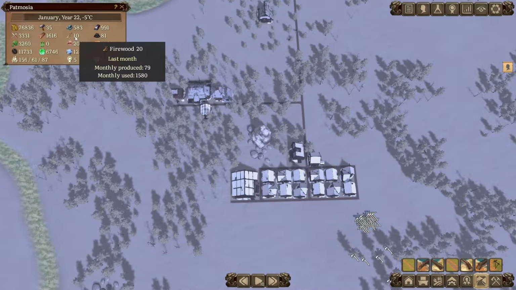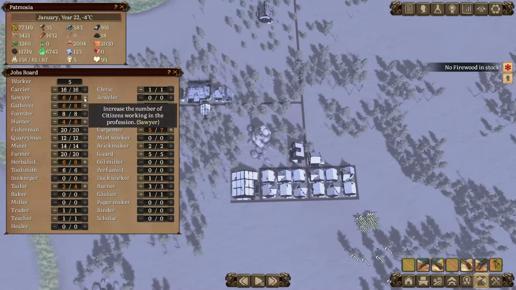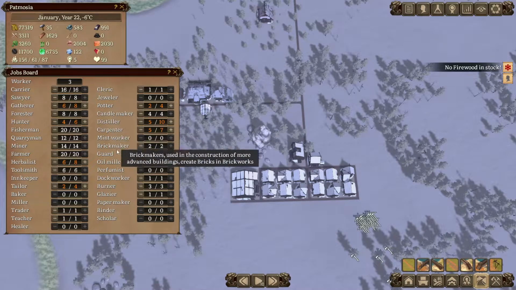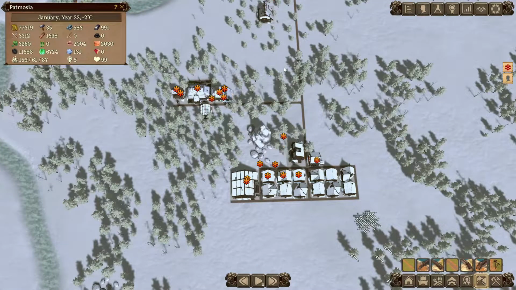We are actually running out of firewood, that's not good. We have no firewood in stock. So... Let's put 2 extra people in there. Let's use that little extra firewood, because this is a problem.